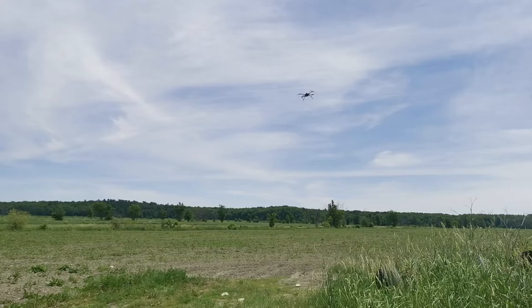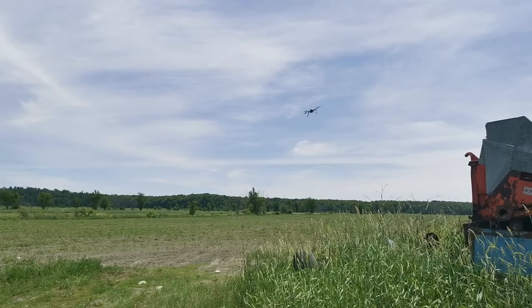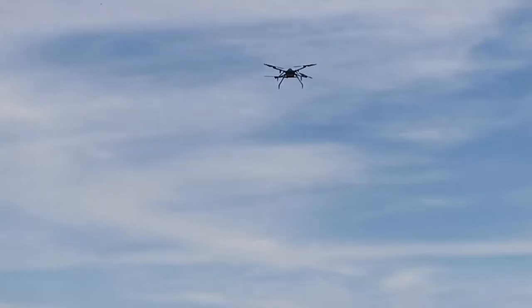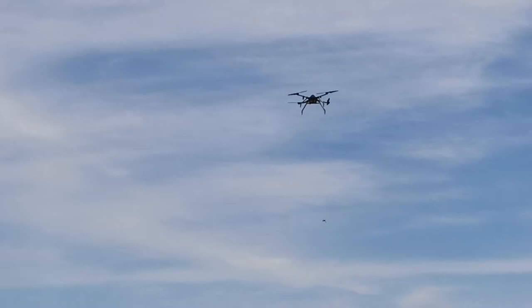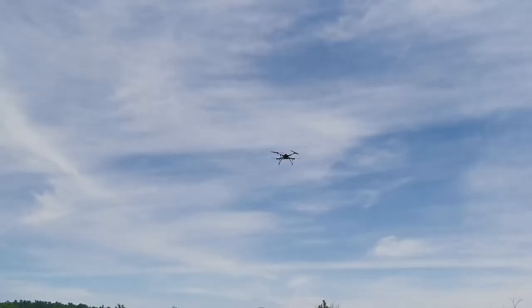The mapping software was first tested using image data from previous tests and competitions to ensure the quality of the maps using sub-optimal conditions such as angled images and missing metadata. Once more images were gathered using the gimbal during our other tests, we created maps using images in the same conditions as the mission demonstration. In all tests, the coverage was complete. We then proceeded to compare the resulting maps to map providers like Google Maps to evaluate the quality.